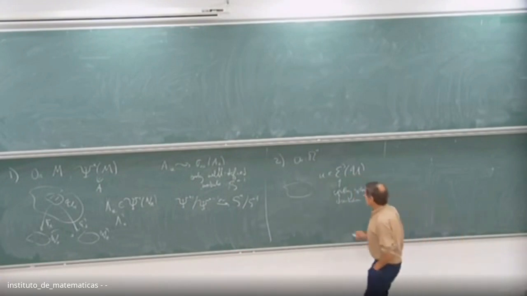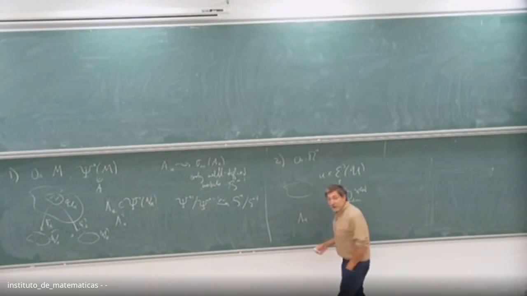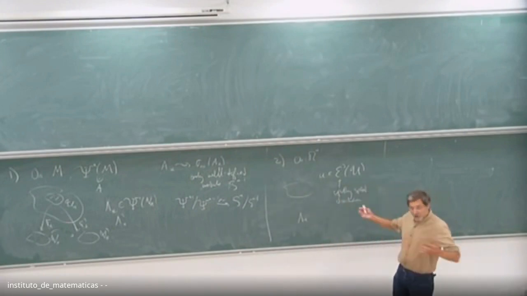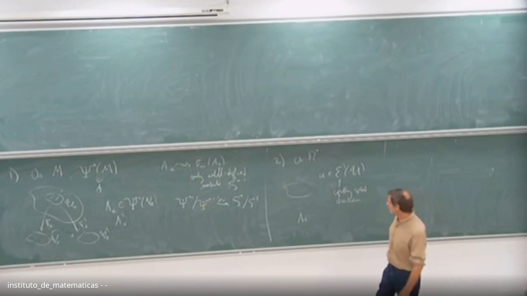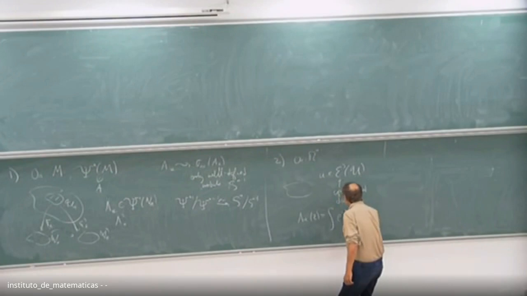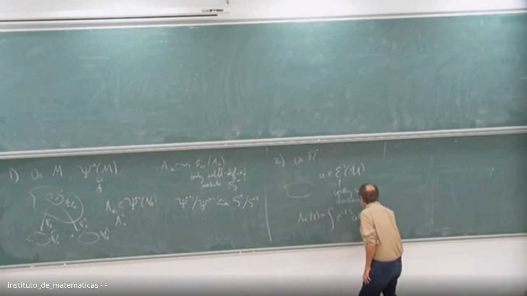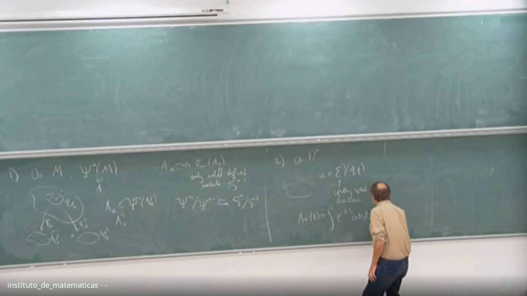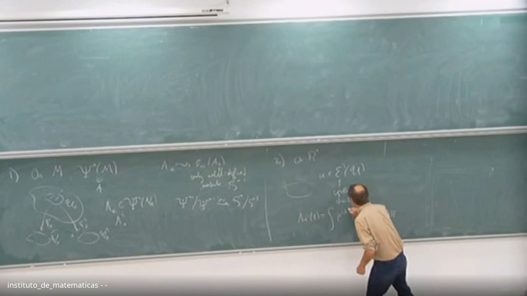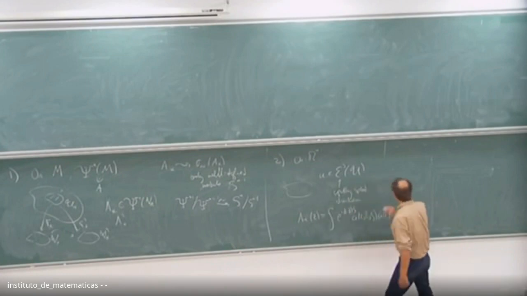Okay, and so what I wanted to define was A of u. I just want to make sense of this as another distribution. I gave you this kind of horrible expression using what are called oscillatory integrals. So A u of z is equal to the integral e to the i (z minus z tilde) dot zeta, A of z tilde zeta, u of z tilde, d zeta tilde, and I want z minus z tilde dot zeta. Okay, so I get d zeta.